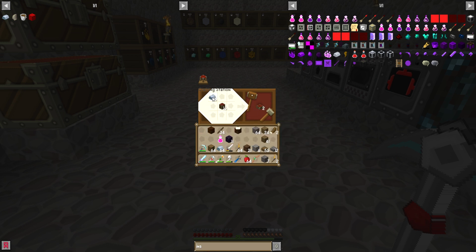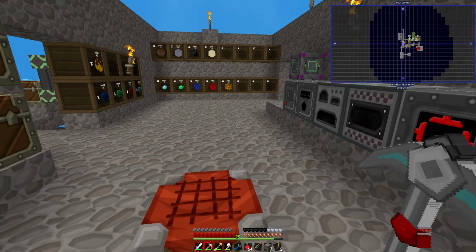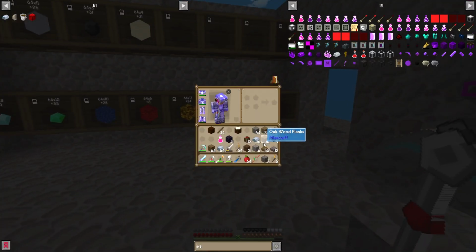And then we can go 1, 2, 3, 4, 5. 1, 2, 3, 4. 1, 2, 3, 4. We only need some, furry. Don't get carried away. There we go. 4 hoppers and 12 chests. Good. Bring the hoppers down.